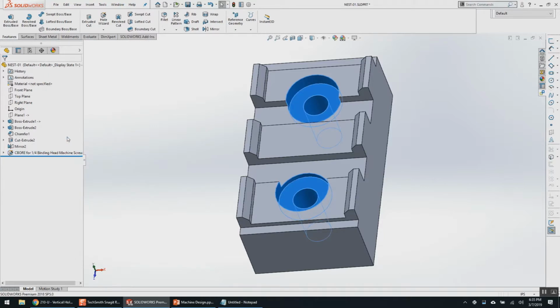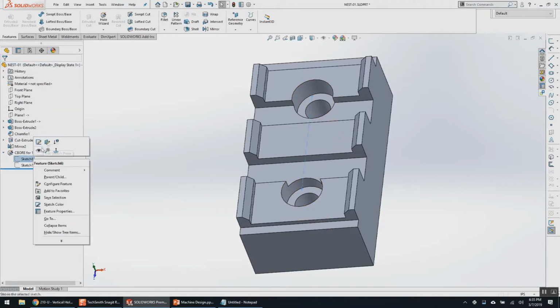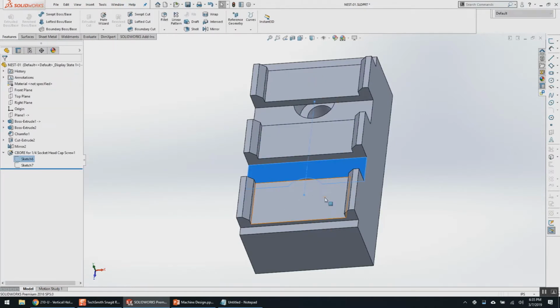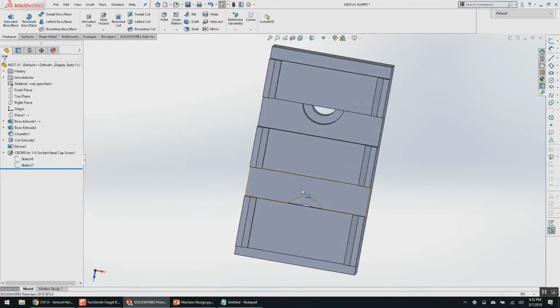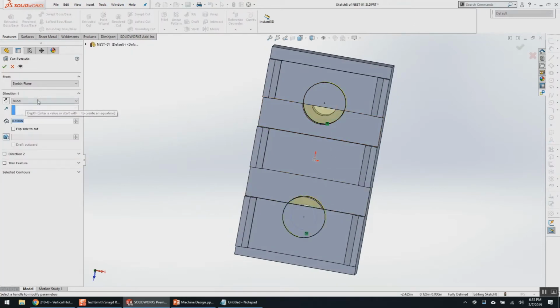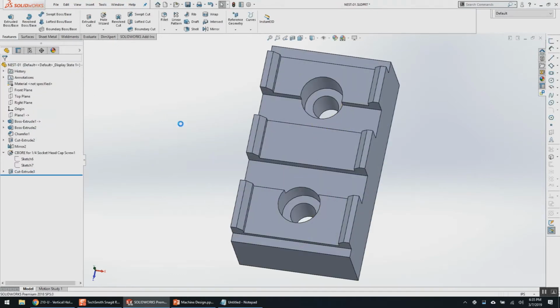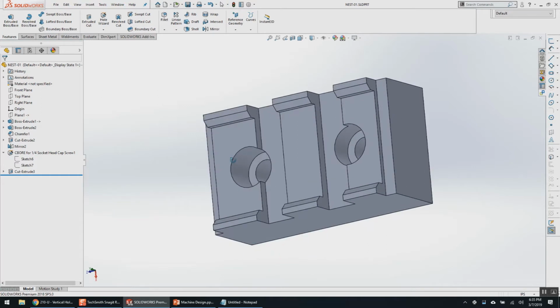So let's go ahead and do that. What I was trying to debate was, I picked a binding head screw, which is wrong. Let's change that to socket head cap screw. What I probably should have done in this particular instance was pick the low face and then start a sketch there, convert those entities, and cut the geometry back out the other way, because that would always give me the right depth. That's probably what I should have done. So we'll do it that way.